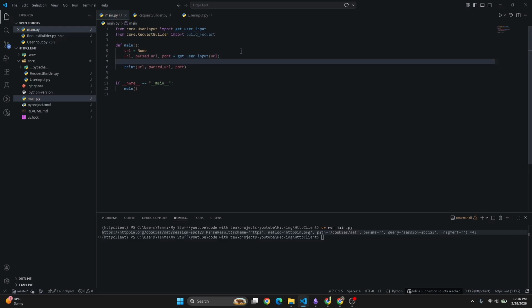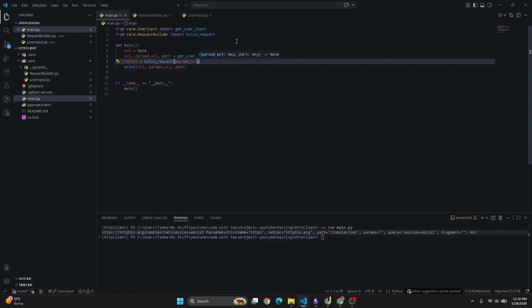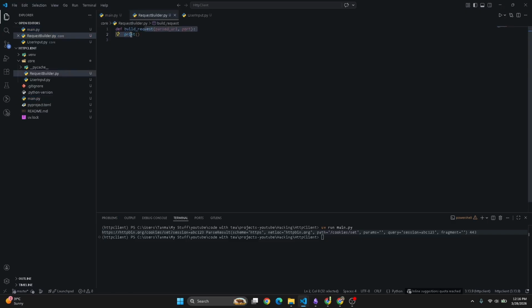So let's assume we're going to get something in the result, and add build_request, and we have to pass the parsed URL and the port. Now let's work over here.